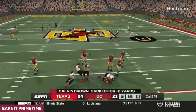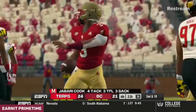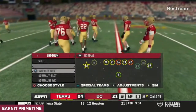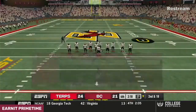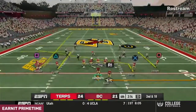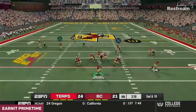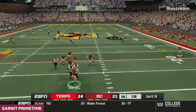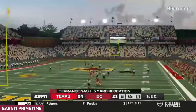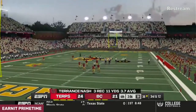And he's going to come up with a sack. Man, these guys can be aggressive. When you stand back there and take hits like that, you're definitely going to feel it the next day. So the sack makes this a 2nd and long. Throws it out right to the running back. And they push him out around the 30-yard line. That brings us 3rd as well.